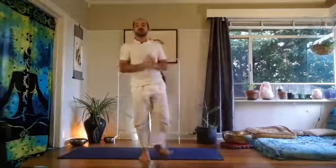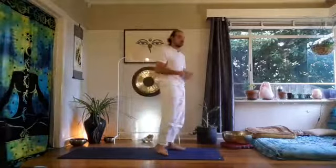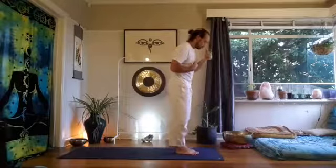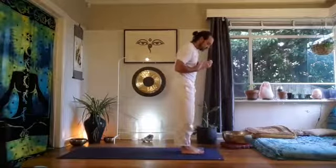Let's get going. So again, especially if you have chronic back pain, there's no need to go too deep into any of the movements. What's important is to try to keep that sense of peace and really just feeling the body connect with your breath. So breath is nice and deep in the body, in through the nose, out through the nose. So we'll start with our traditional Surya Namaskar.